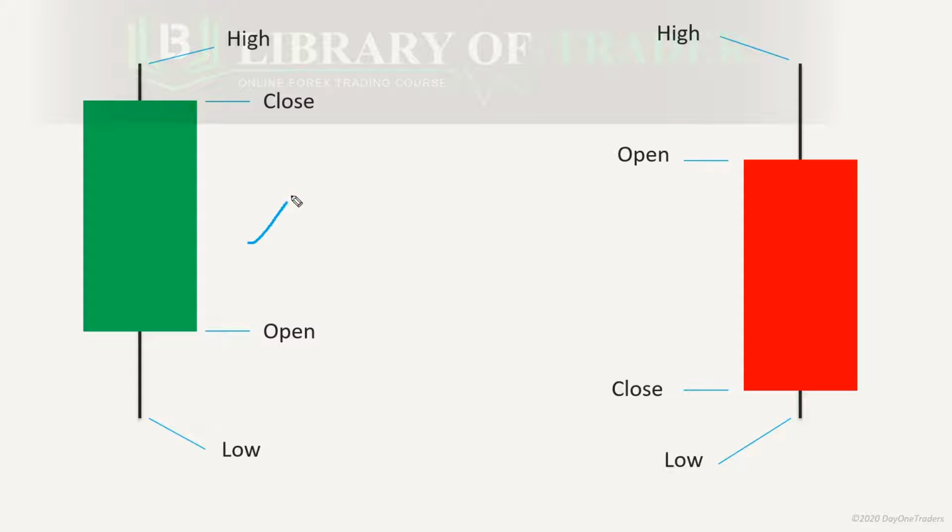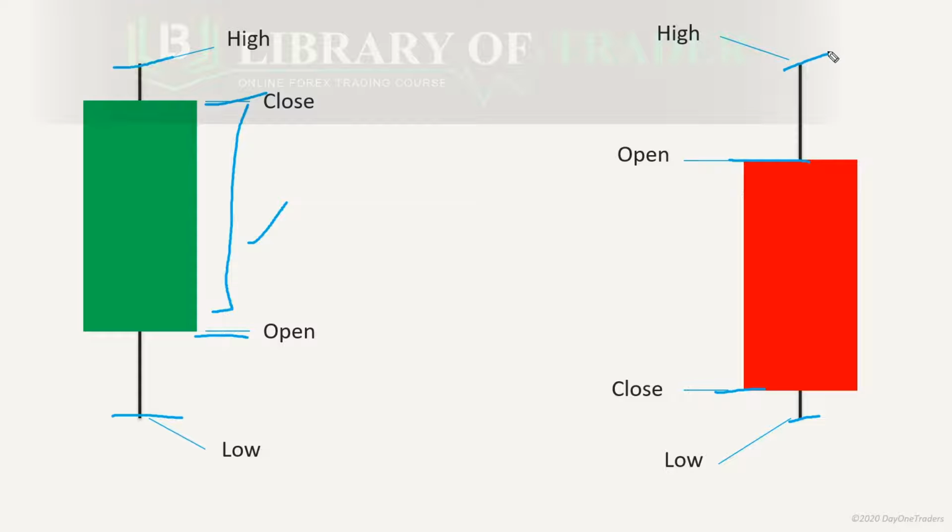For this candle right here, the market opened at whatever this price would be and then closed at this price. And so that's what the body of the candle tells you. The green part tells you that it opened down here and closed up here. And then we have the high and the low. That tells us where the high and the low was of that trading range in that certain candle. And the same goes for the other side, or a red candle, except the open is up here and the close is down here. And the wicks tell us where the highs and lows are.